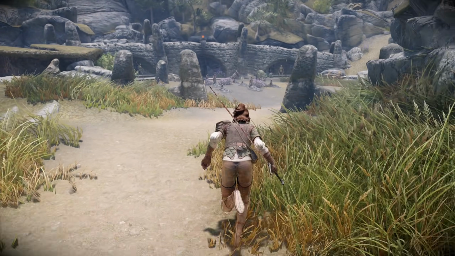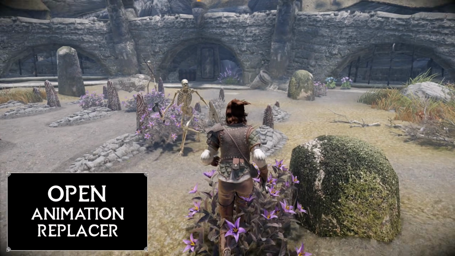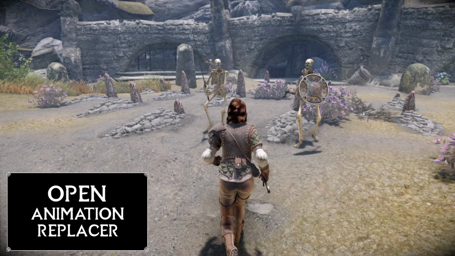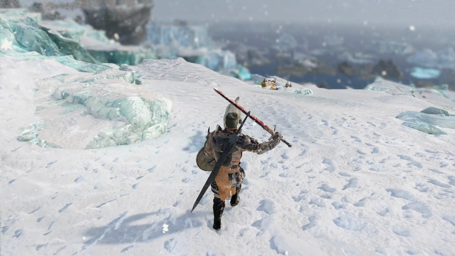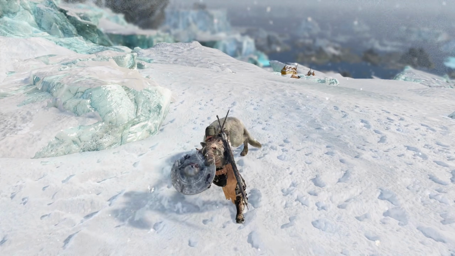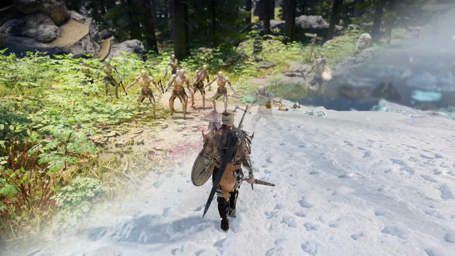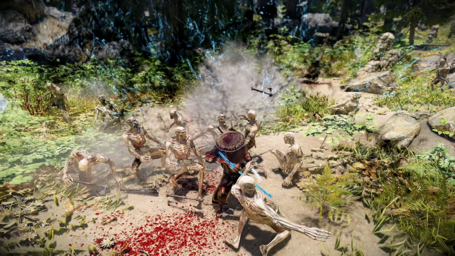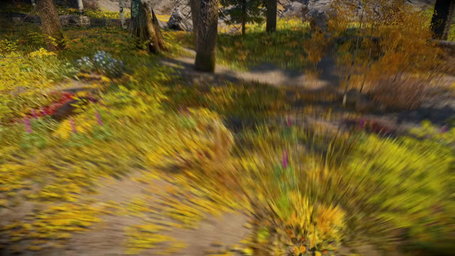Hey everybody, a new Skyrim mod released recently called Open Animation Replacer, which is essentially a spiritual successor to the well-known Dynamic Animation Replacer mod, otherwise known as DAR. Basically, these mods are an SKSE framework that allow you to replace animations based on a certain condition. Open Animation Replacer is also completely backwards compatible with all DAR mods, meaning any mod that requires DAR will work seamlessly with the new Open Animation Replacer mod.